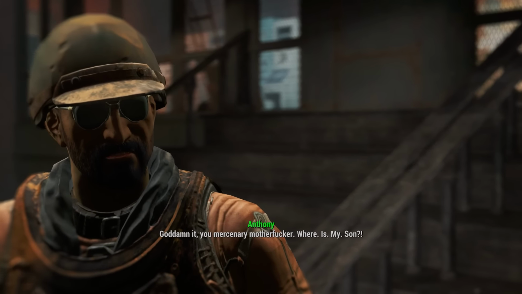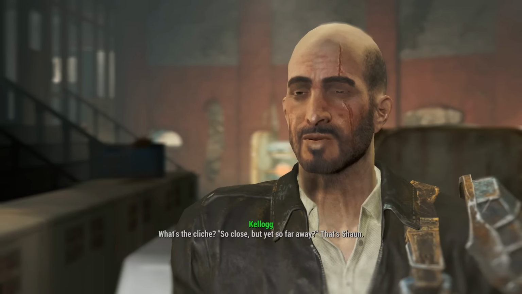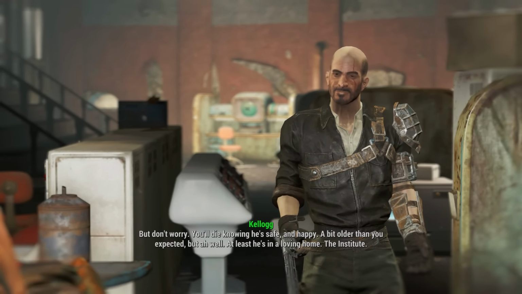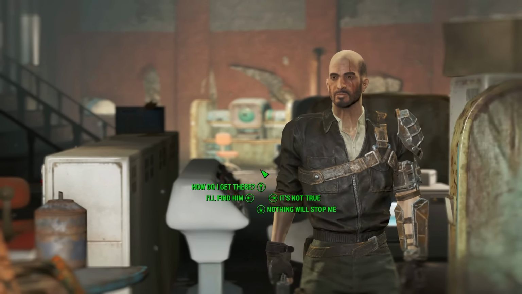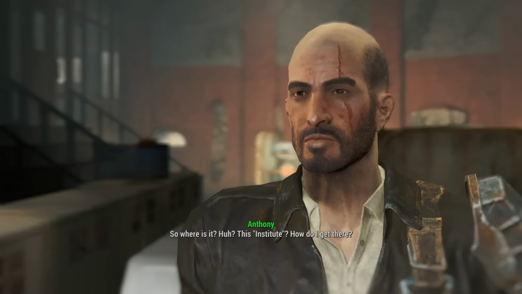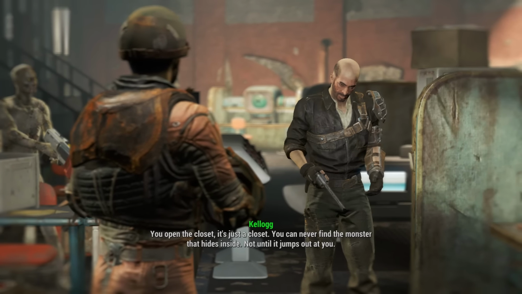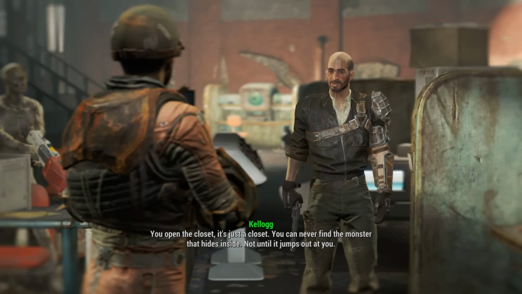God damn it, you mercenary motherfucker. Where is my son? What's the cliche? So close, but yet so far away? That's Sean. But don't worry. You'll die knowing he's safe and happy. A bit older than you expected, but ah well. At least he's in a loving home. The Institute. So where is it, huh? This Institute. How do I get there? Haven't you been paying attention? You don't find the Institute. The Institute finds you. You open the closet. It's just a closet. You can never find the monster that hides inside. Not until it jumps out at you.